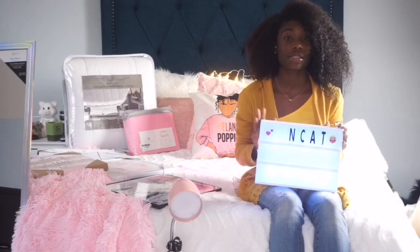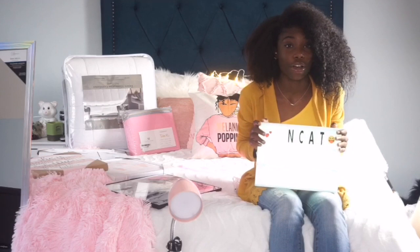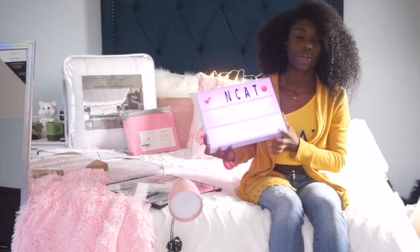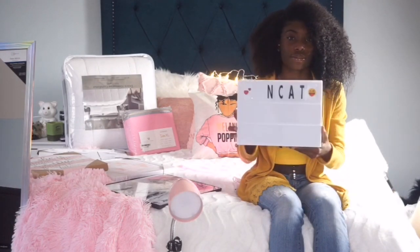So basically I got this from Hobby Lobby. A lot of my stuff, as you're gonna see, is from Hobby Lobby, because I got a really big discount, y'all. Everything I bought was maybe like $150 worth. I got it for $45 from Hobby Lobby. But this itself, I don't think this is on sale, but it was $10. And you can also go online and find coupons for Hobby Lobby, and you can get discounts.